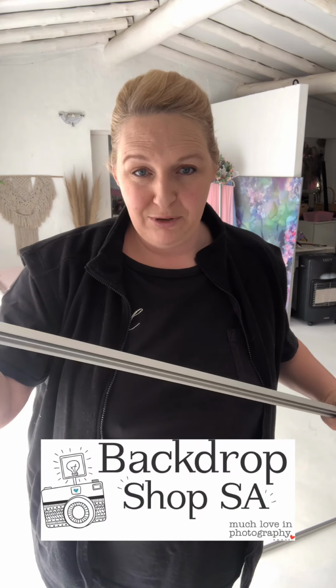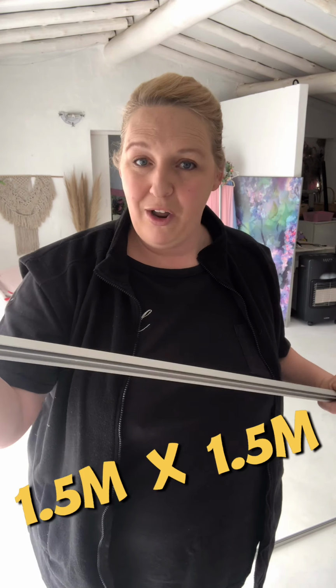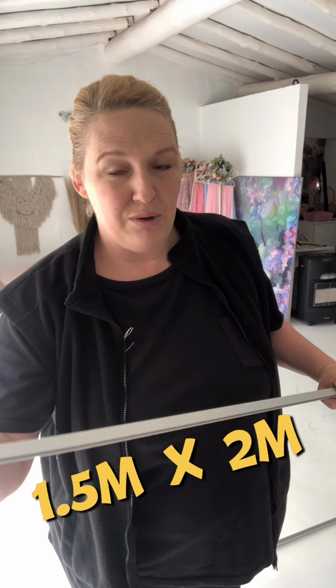So yesterday they arrived and I just wanted to show you guys how super simple it is. If you're on the fence about getting a Fab Frame, I know that Cassandra Backdrop Shop SA does it in 1.5 by 1.5, 1.5 by 2 and 2 meters, and I'm never going to look backwards. Absolutely love these products. So I'm going to show you how super simple it is.